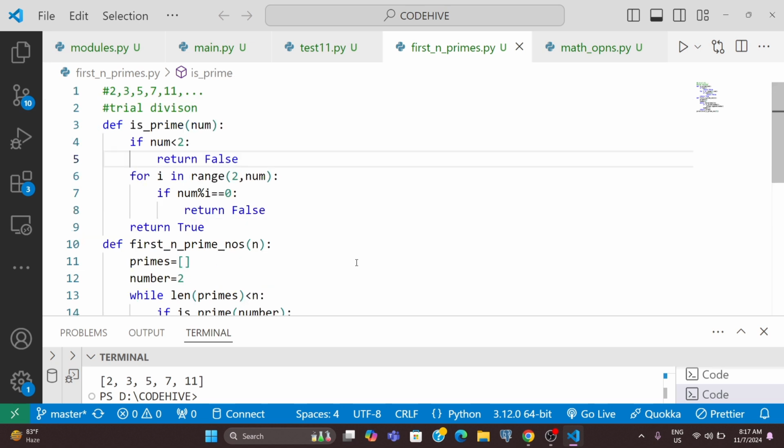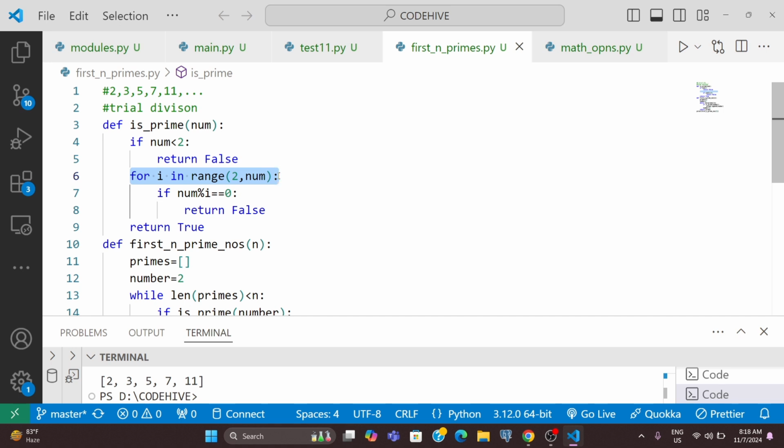Now, let us improve this code a bit to make it faster. Instead of checking all the numbers from 2 to num minus 1, we only need to check divisors up to the square root of the number. Why am I using this square root concept?